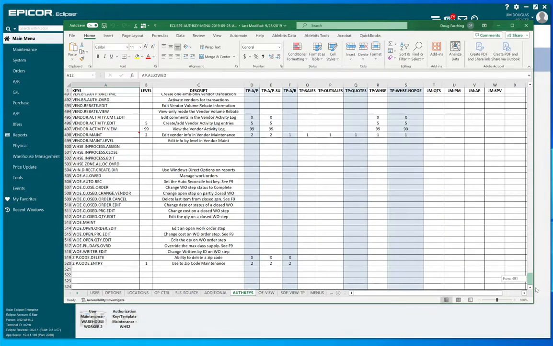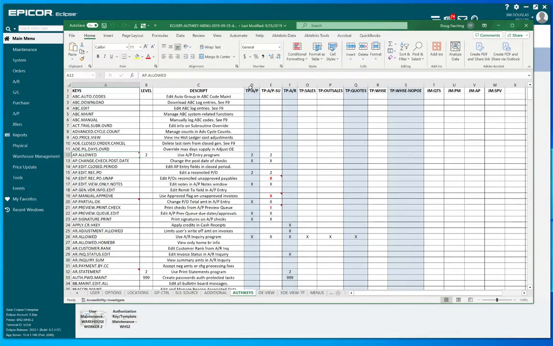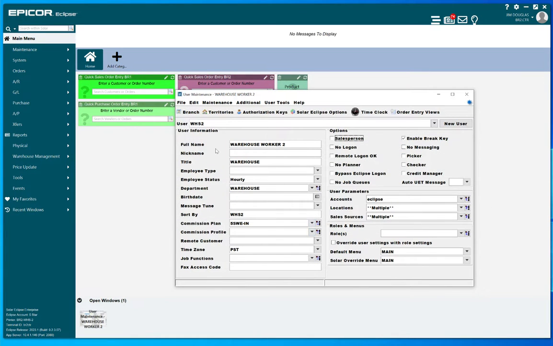Every year, they add a few more authorization keys and a few more levels. But what's 520 times 3 levels? That's a lot of possible variations, millions of variations. So you can really get crazy with templates. Anyway, in the old system, you created a template, and then you assigned a template rather than all the individual keys to a user. Then later on, they created a system called roles, where it kind of did the same thing as templates, but you could kind of capture some of the other configuration information here.